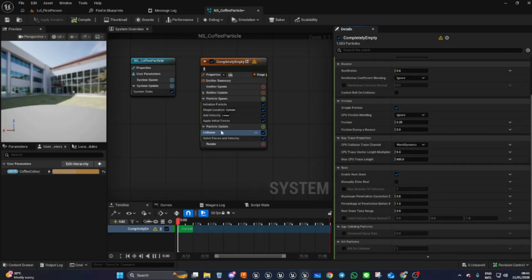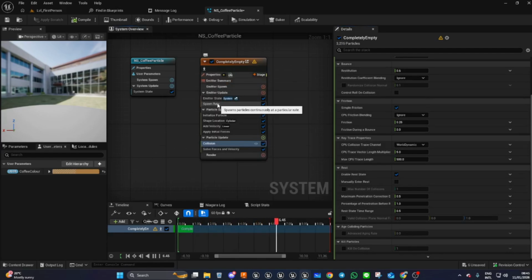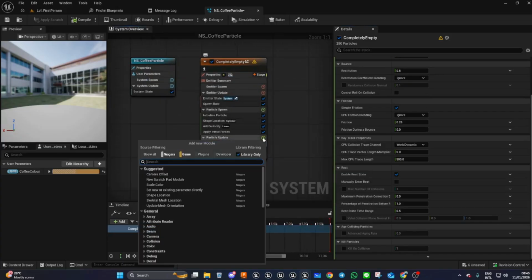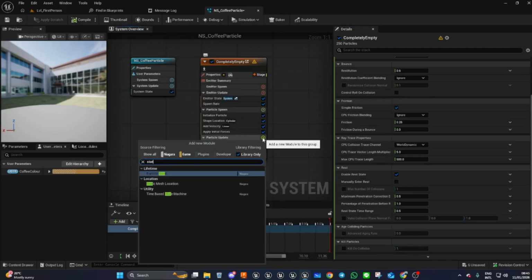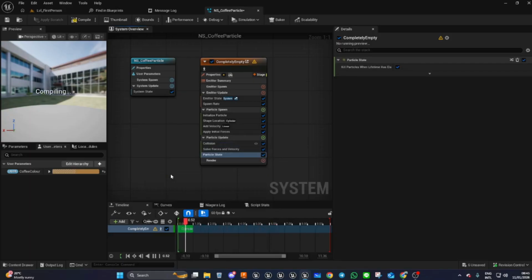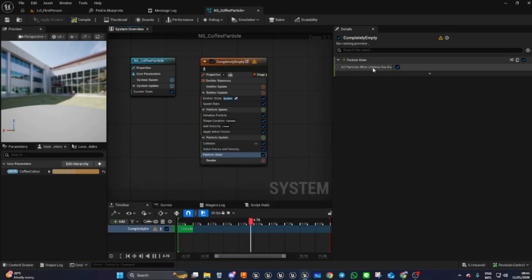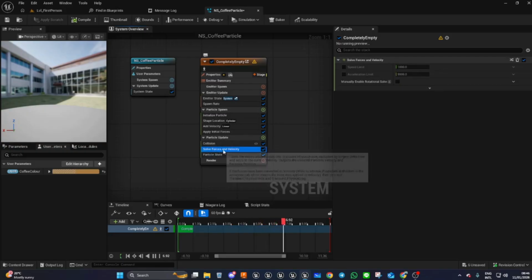We want to add a state, particle state, and make sure it kills particles when lifetime is there.